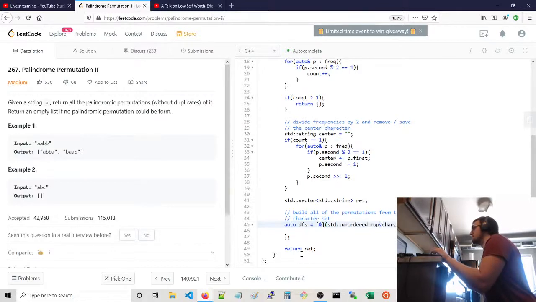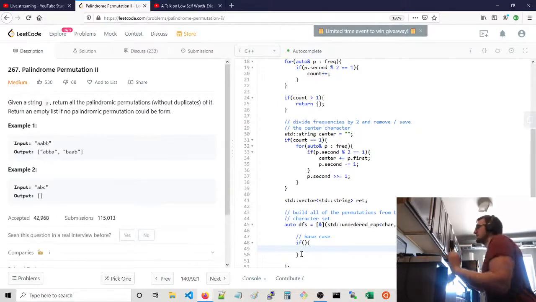Call it F. We are going to modify it. Actually, that's going to be our state that we're going to use, or part of the state. And we're going to have a few things. So you have a base case... you really don't need a base case, actually.